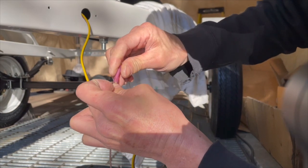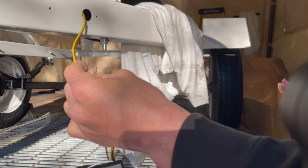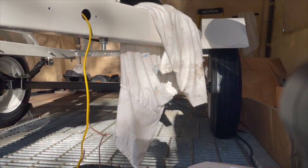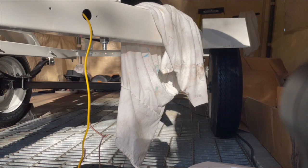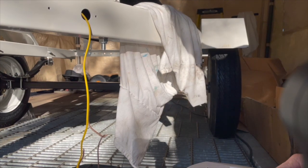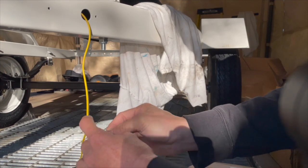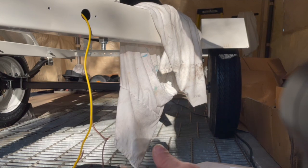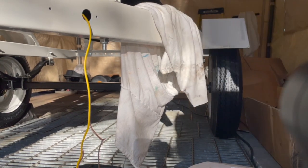Oh man, it's not fitting. Dang it, nope, it's not fitting. Nope, I have to get bigger ones. Okay, this doesn't work. All right, so I'm gonna have to get some bigger ones in. Damn it. I have to go back to the store and waste more time. Shoot. See, that's what I didn't want to do, waste more time. Anyways, in the meantime, let me just cut up all the other sides too. And I'll get back to this.